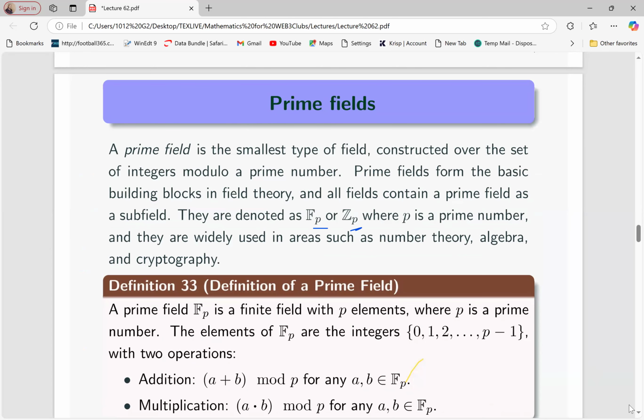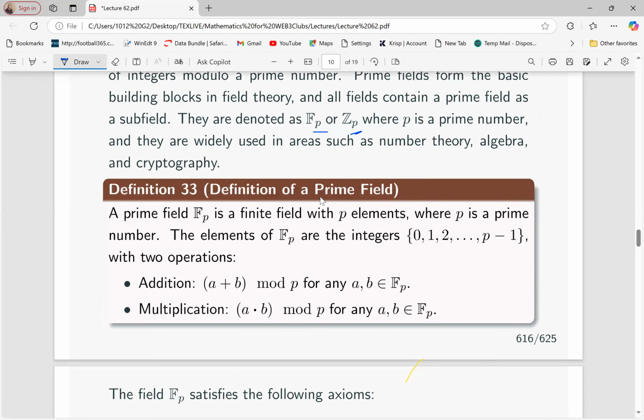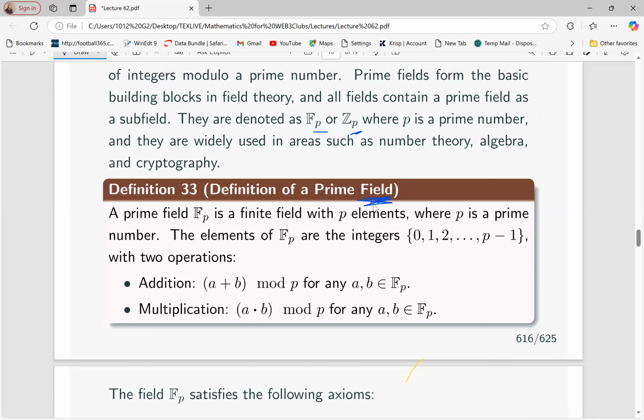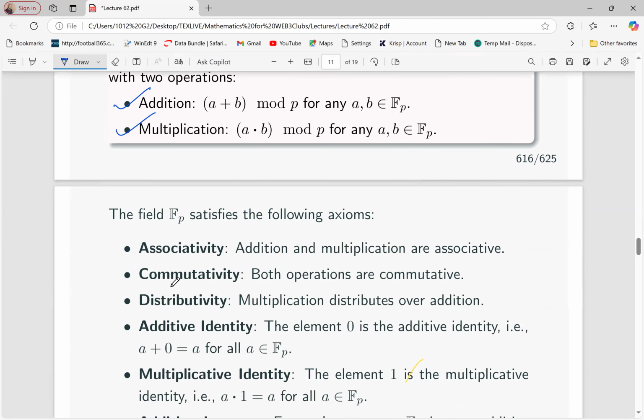We don't even need to go through the definition. It is the same definition when you're talking about a prime field. Of course, it must be a field. It must fulfill all the properties of a field, and you can see closure under multiplication and addition must be fulfilled. Then you come to associativity in addition and multiplication, then commutativity in addition and multiplication, distributivity, and so on. So that is what we call a prime field.